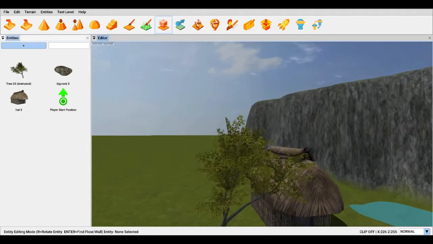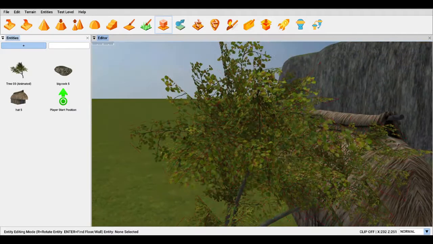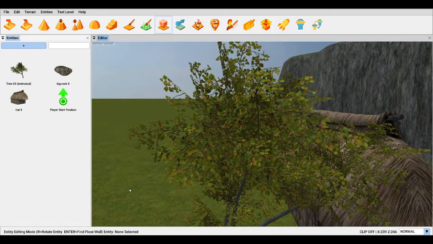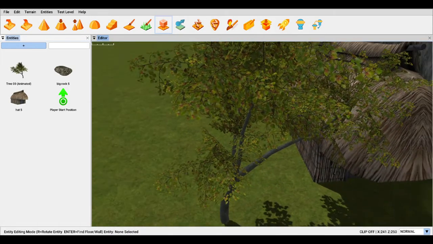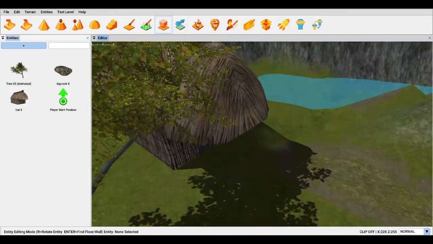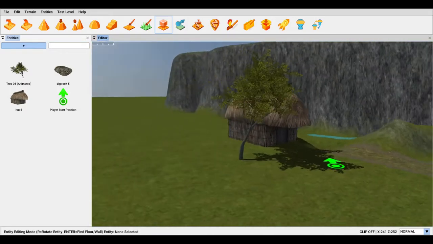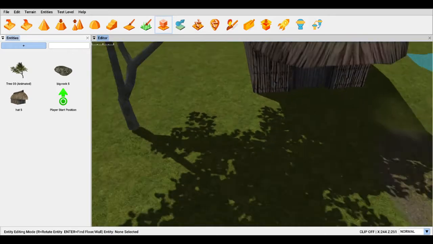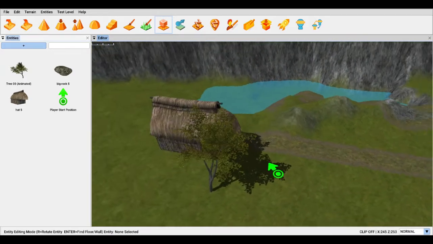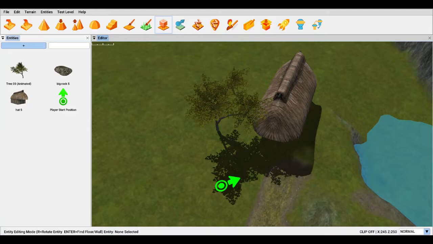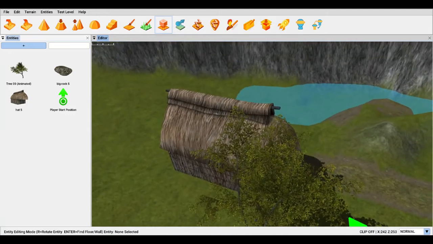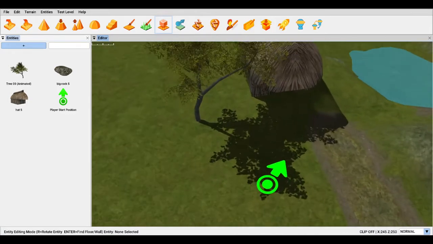Now there's a tree. It says it's animated, which means it moves. And that's what it's doing. Moving gently in the wind. It already has a shadow. You can change all of the variables of this scene in another area, which I will show you momentarily once we get to that point.